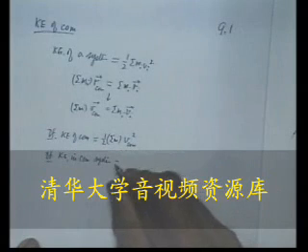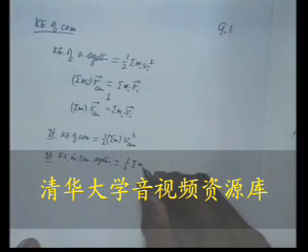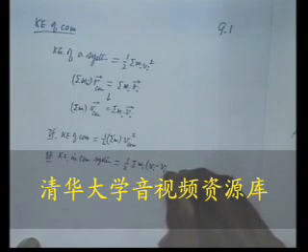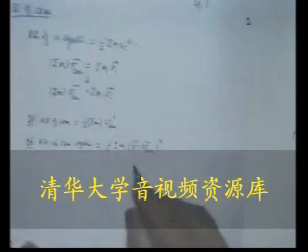It's 1/2 summation mi times vi minus v center of mass, squared. This is the kinetic energy in the center of mass system. Does everybody understand this point? Every particle moves in the center of mass system with this velocity. So in the center of mass system you get this.